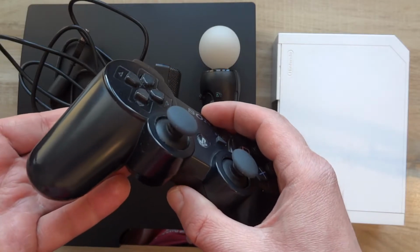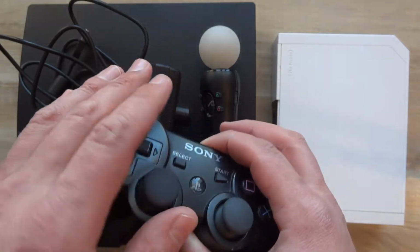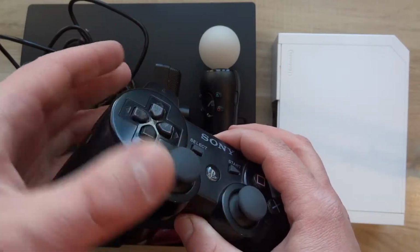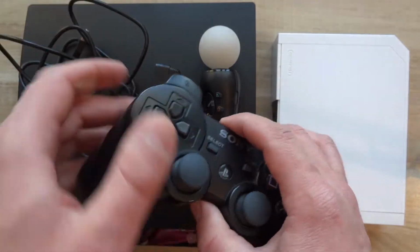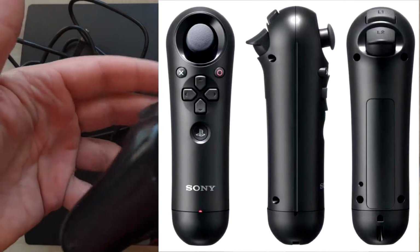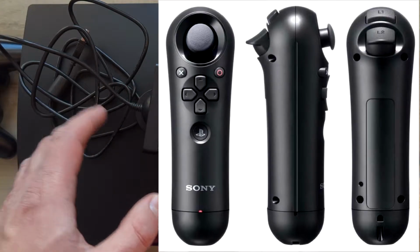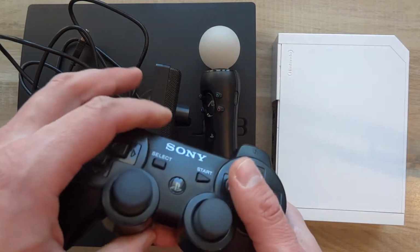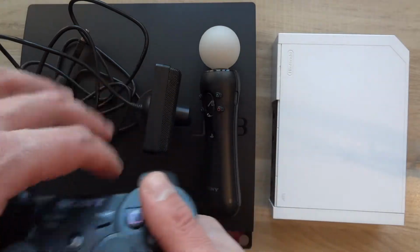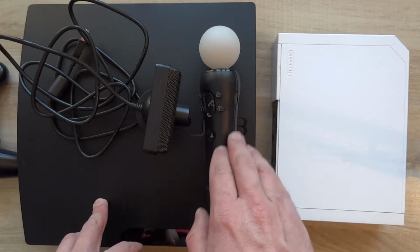This is a DualShock 3 one, and what the other controller does is this part of the controller. So you have a D-pad, you have the analog stick, and 2 buttons, I think. So not a lot, and most of the games are compatible to play them without those. And you also can do a lot of things with this one.